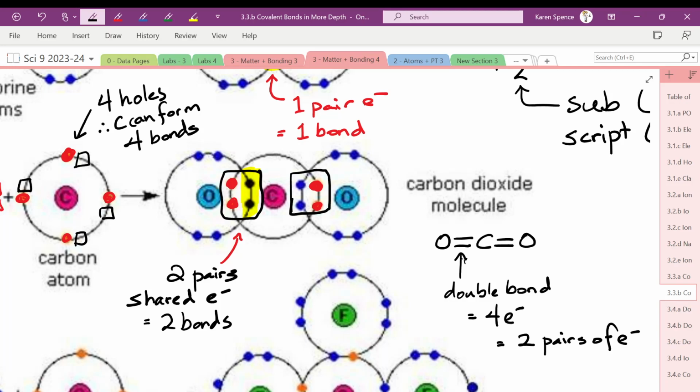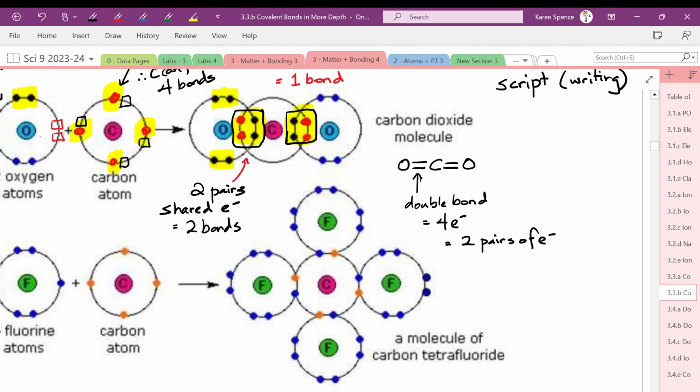Carbon used to have only 1, 2, 3, 4 electrons. How many electrons does carbon have now, given that it's sharing a whole bunch? It's got 1, 2, 3, 4, 5, 6, 7, 8 electrons. How many did it want? 8. Great. How many does each oxygen have now? It's got 2, 4, and then the 2 shared pairs make 8. Okay, so everybody now has 8 electrons and everybody is full.